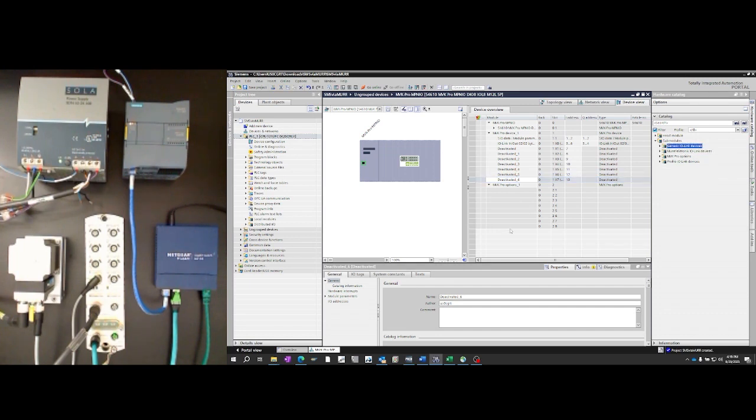Now that you've got all the remaining ports assigned as deactivated with no device connected, there is one option that is very useful to have for diagnostic and configuration, and that is an available onboard web server, which can be accessed from any standard web browser. You'll find this by going to the MVK Pro Options tab on the right under the Hardware Catalog, going to General, and then Web Server. As you can see, when I click this once, there is a default port or slot that is available to be dragged to, so click and drag that to slot 27.